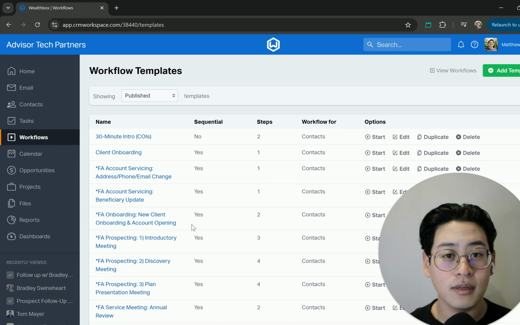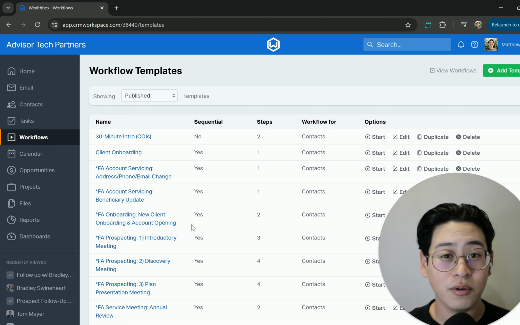Maybe just also asking for some more additional information that you'll need to open up the account. And then lastly, having a really built out follow-up process when you're sending out those new account opening documents, and then really pushing out a task or maybe a step in a workflow to really just make sure that that account does get opened and funded.